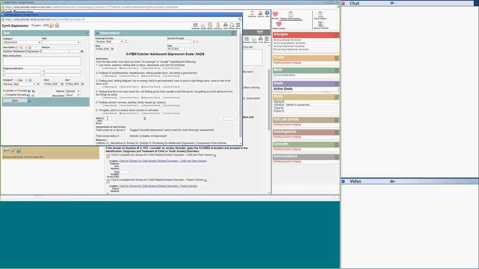Anytime that you'd like to see some historical data, have we entered this on the chart before? Let's see what it looks like. You can hover over any observation. So the name of the observation can be hovered over, and if there's anything already logged in the system or on that patient's chart, it's going to populate there for you. So we've had a couple of previous instances where we've gone through and done the CAD score with this particular patient.